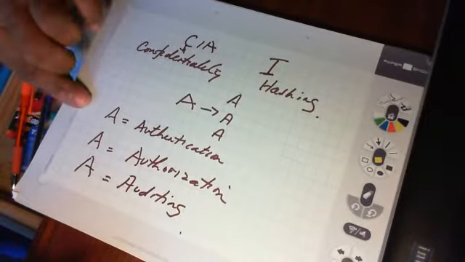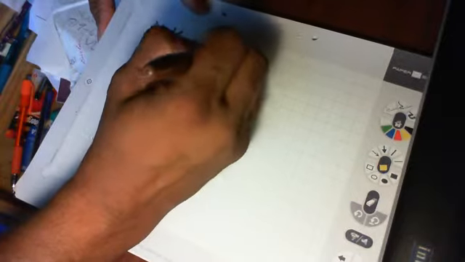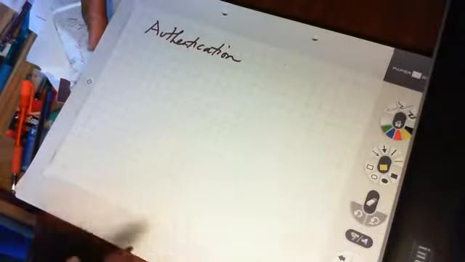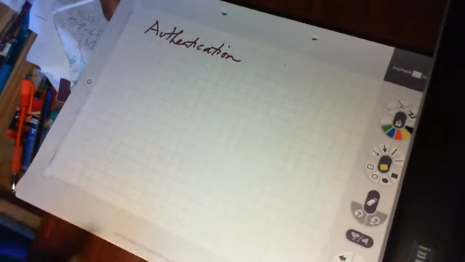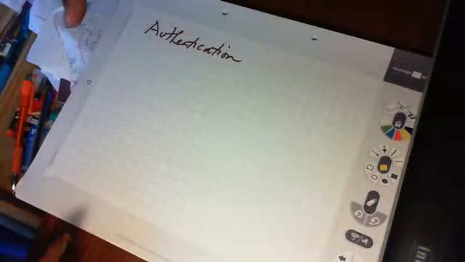So let's look at authentication. Authentication means the system has to recognize you as a user. That does not mean you have access to anything. For example, you can come into the Y building, but that doesn't mean you can attend classes. This is just authentication. On systems, how do we authenticate?